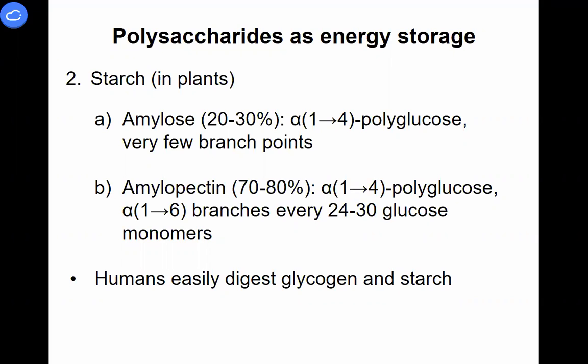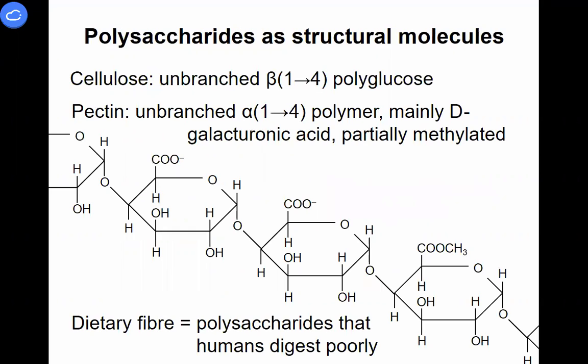So that's energy storage polysaccharides. Now, polysaccharides can also be used for structural purposes. The classic example here is cellulose, which is the major component of woody plants, like wood in trees. That is polyglucose, but it's got this key difference that it's beta-1,4 polyglucose, and it's essentially unbranched. So this is very much like amylose, with the key exception that the anomeric carbon is in the beta configuration instead of the alpha. And it makes quite a huge difference, right?